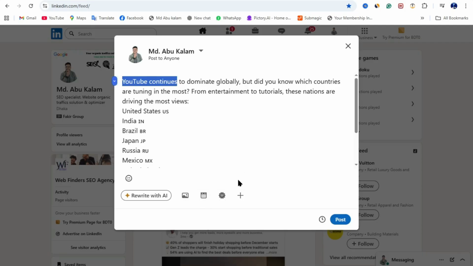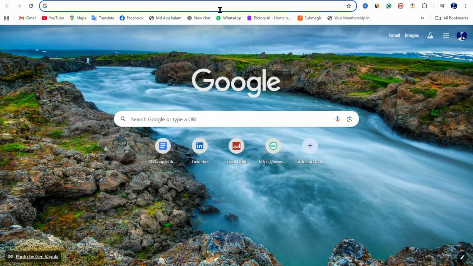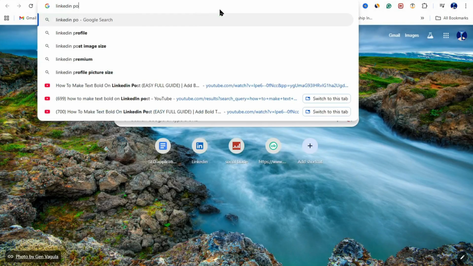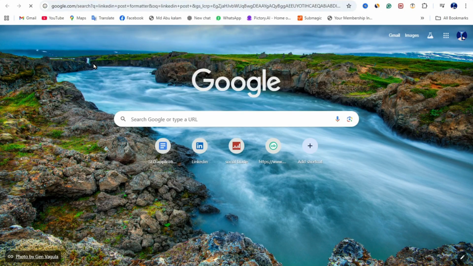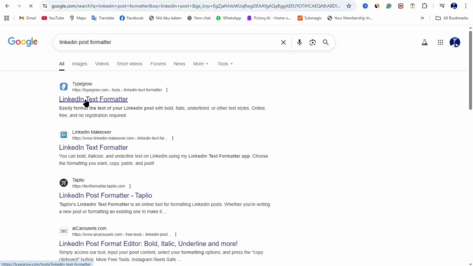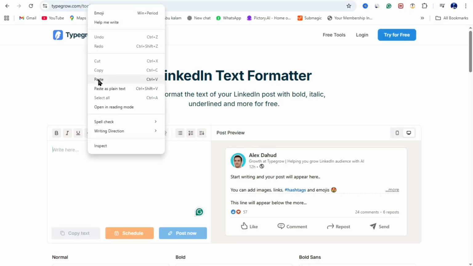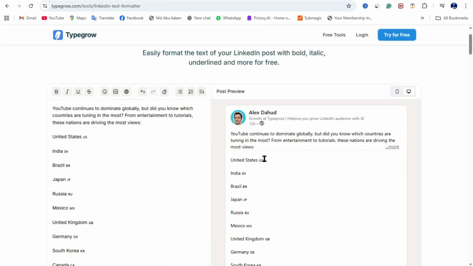So what you need to do is go on Google, then type LinkedIn post formatter. So you can go to the first website, that's one. Now you can write your own post, just paste it here, then you can bold the first line.